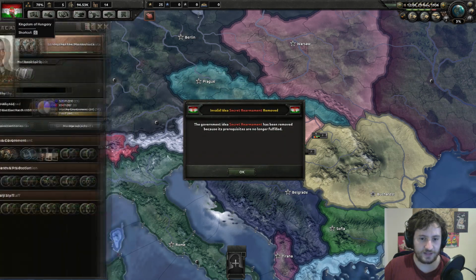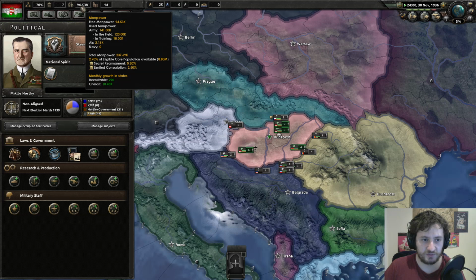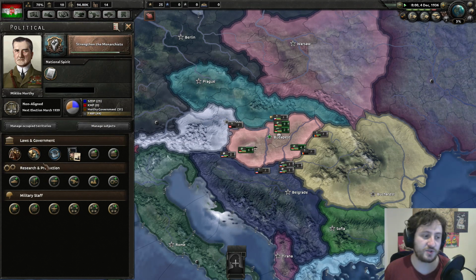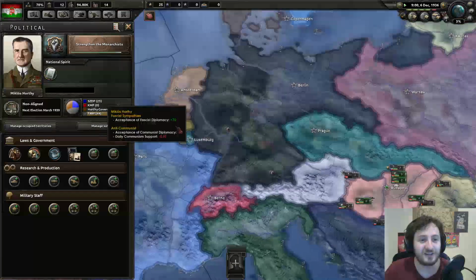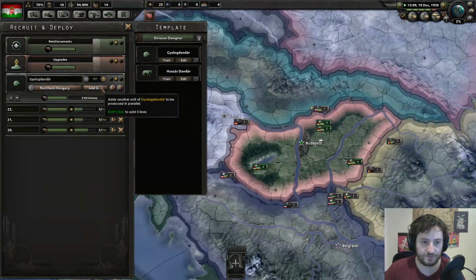Look at that, 84,000. The government idea secret rearmament has been removed because its prerequisites are no longer fulfilled. Cool. Did we lose the pop? I think we might have lost a little bit of population, but that's okay, because we went to limited conscription, so basically it's not secret anymore. But yeah, at least we have 100,000 men that we can actually start recruiting troops.